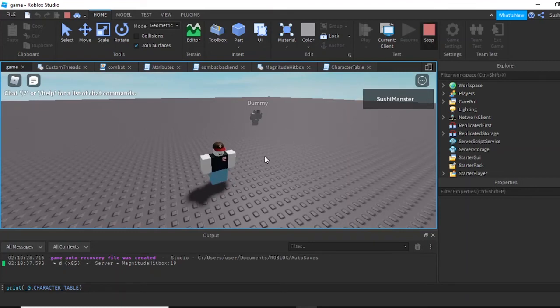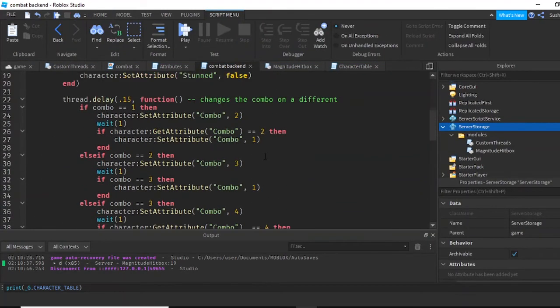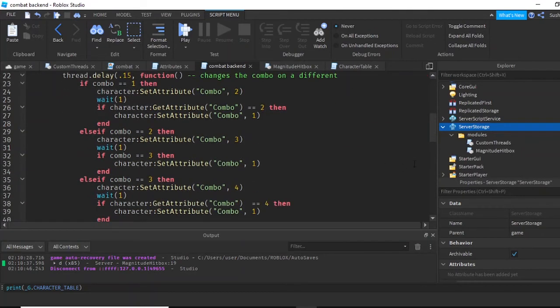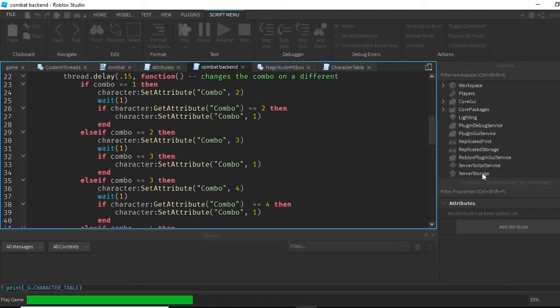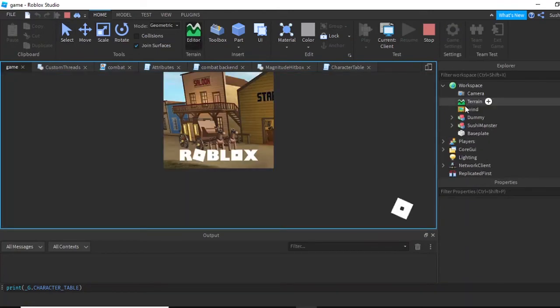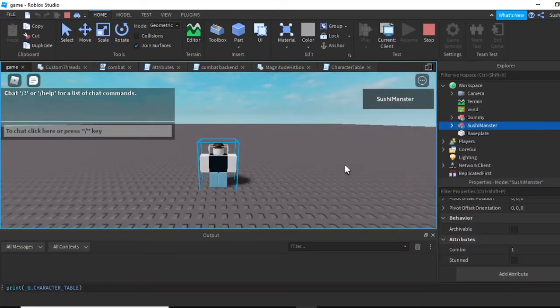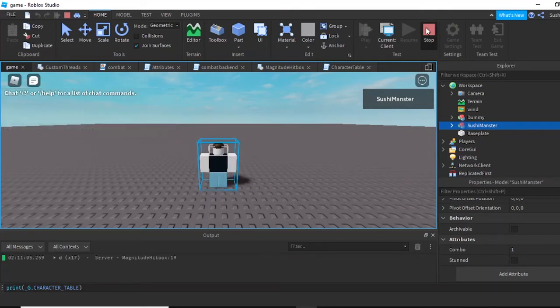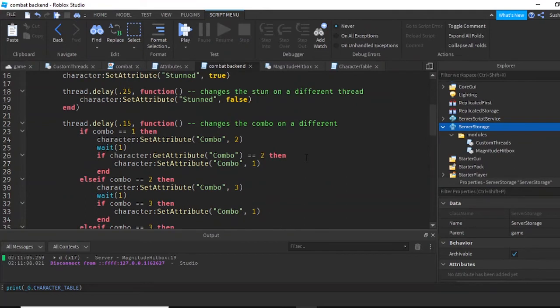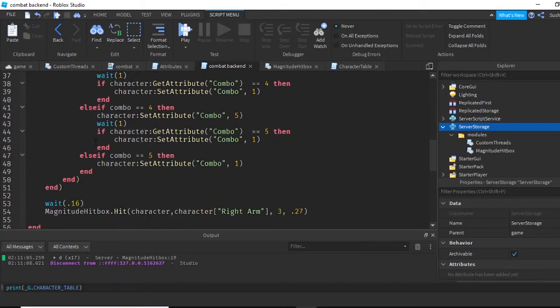What the hell? What's wrong here? The combo got messed up for some reason. I do not know why. Let's check the combo. Yeah, it came through instantly. No 2 points, I guess. Will this work?